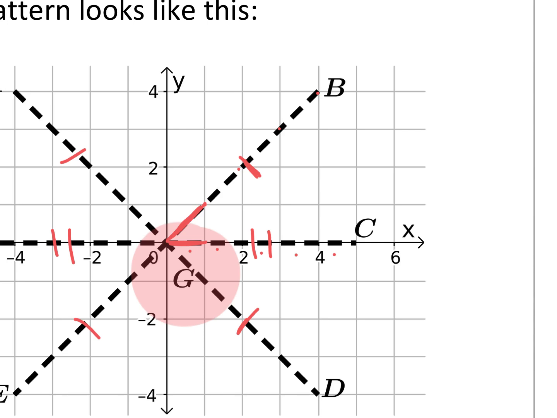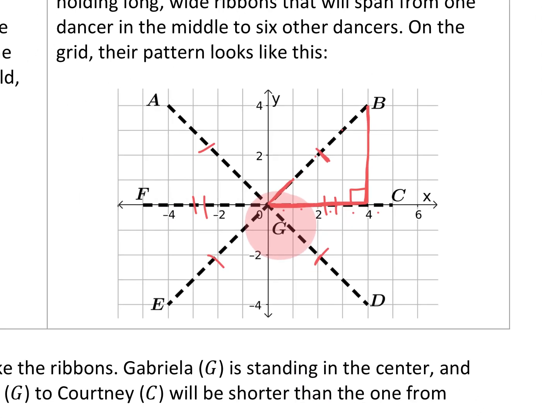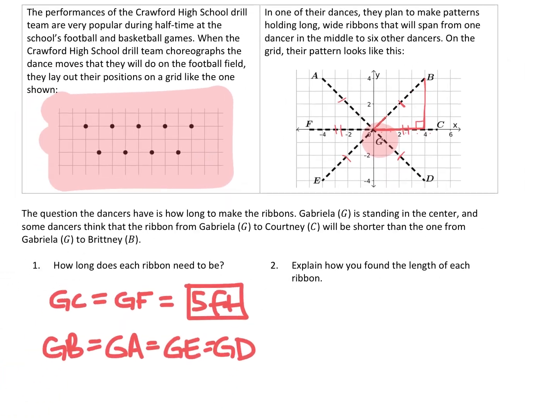I don't know if you remember from last year in 8th grade, but I'm going to remind you. There is a formula that we can use that can help us right here. If we draw a right triangle above or below our slanted line, we can actually use the Pythagorean theorem to figure out the length of the slanted line. So I'm going to redraw this down here.